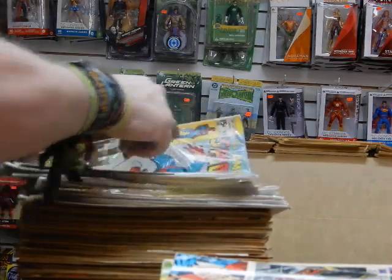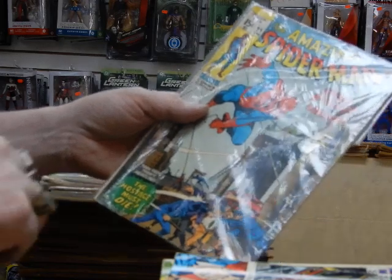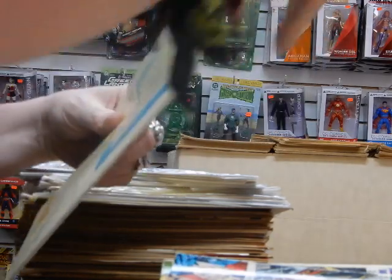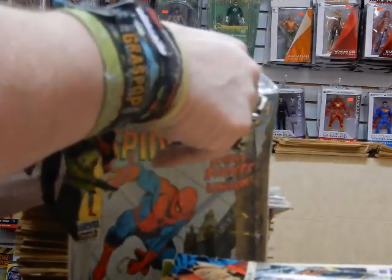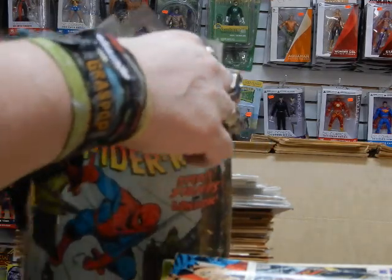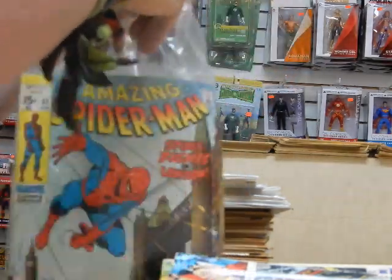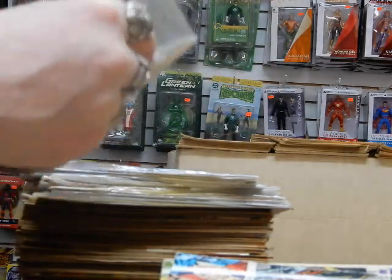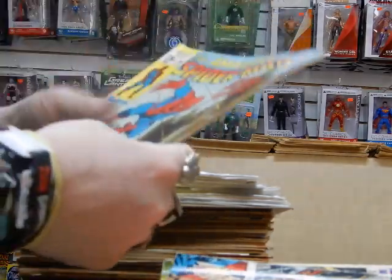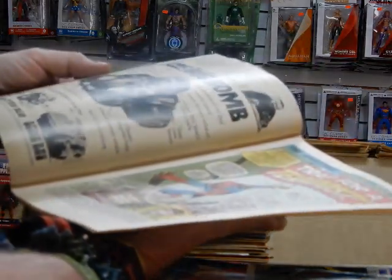Okay, we're back. In issue number 95, Peter Parker decides to go to London to look up Gwen. She's there living with her uncle, which was her father's brother. And of course, while he's there, some stuff goes down, life gets real, and he has to become Spider-Man. And once he becomes Spider-Man, he realizes he cannot look up Gwen because Gwen would put two and two together, and she blames Spider-Man for the death of her father.